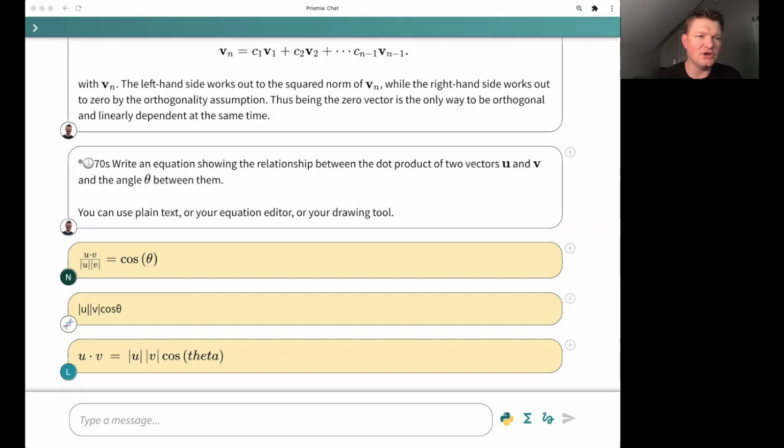If you scale u by a given factor, you get that factor in the numerator and denominator, that's going to cancel. And this is going to be a property which is invariant under scaling. And so therefore it could possibly tell you something about the angle. And in fact, it does. It tells you the cosine of the angle between the two vectors. In any case, this is the key idea. u dot v equals norm of u times norm of v times cosine of the angle between the two vectors.